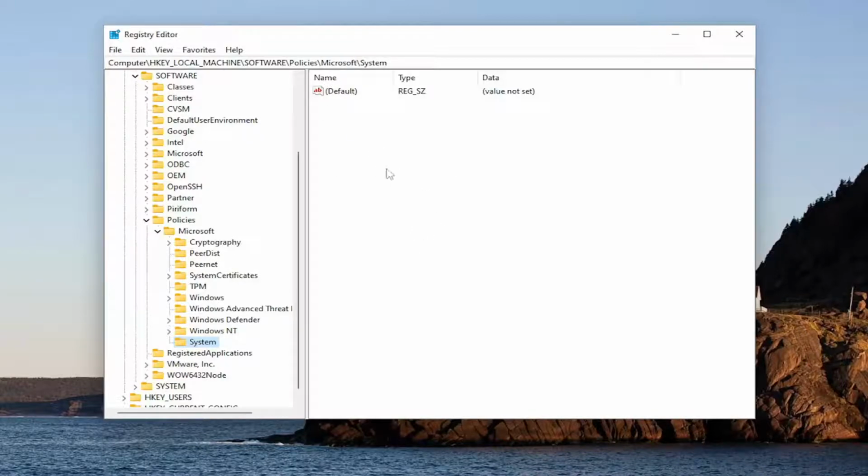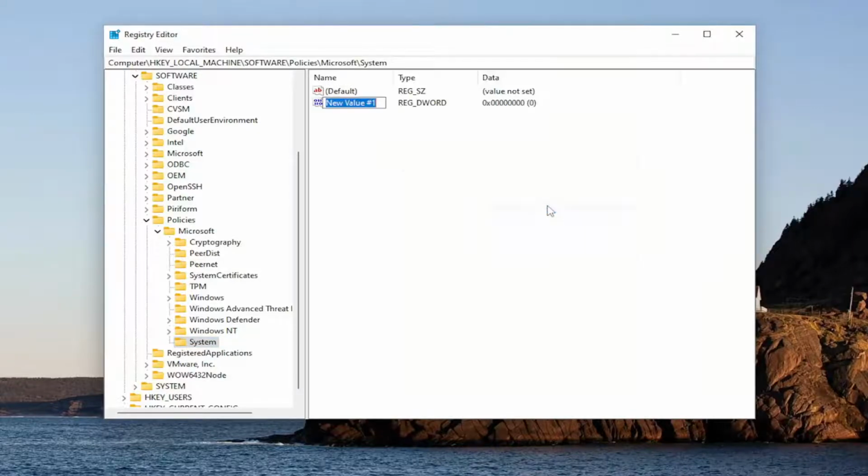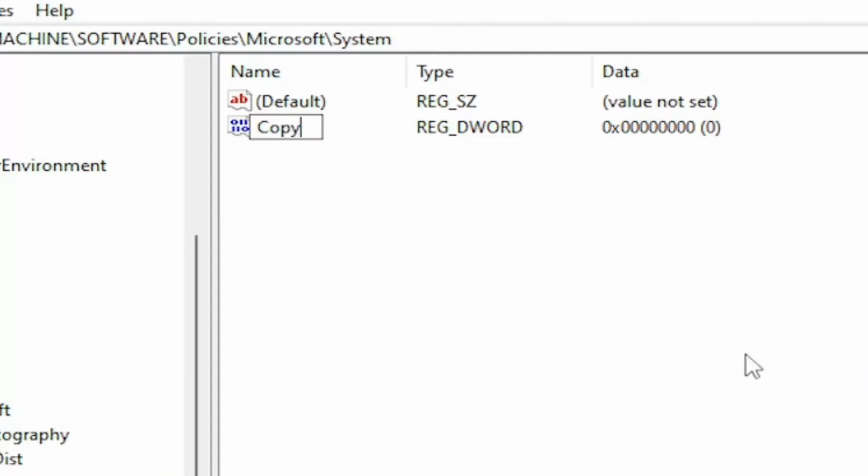And now directing our attention over to the right panel, you want to right click in a blank area, select New, and then select the word 32-bit value. Name this value CopyFileBufferedSynchronousIo.